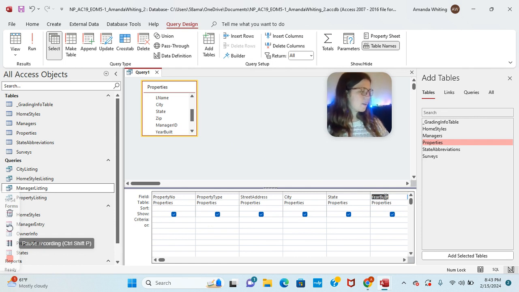Then we're just going to edit a couple things in there. Under year built, we are going to sort it in descending order. So you might need to go to the side a bit.